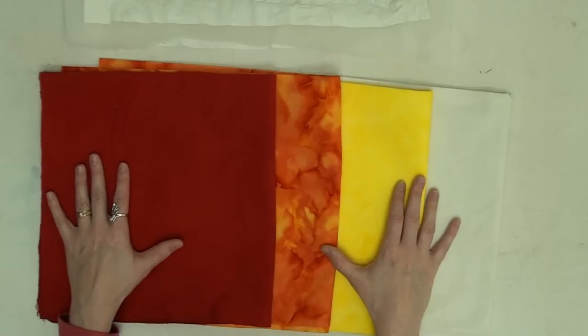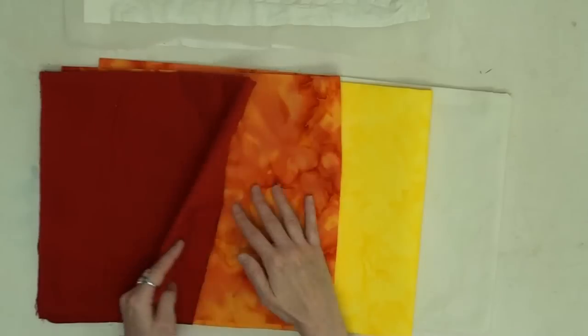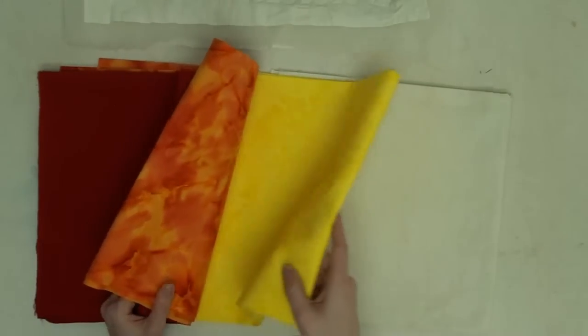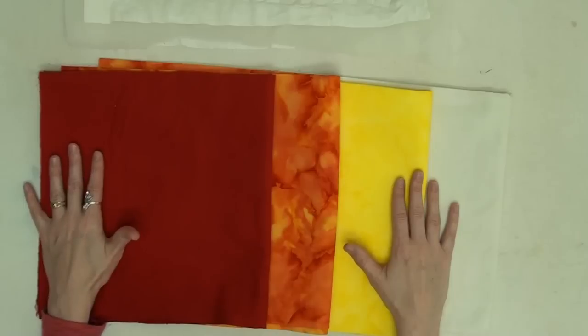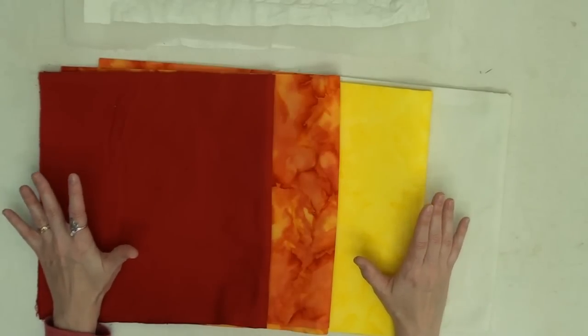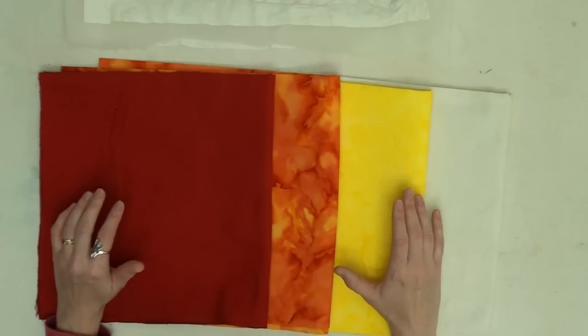So let's talk about the fabrics that I've designed for this quilt. I'm using Island Batik Cherry, Nasturtium, Lemonade, and Cream. But I really want to encourage you, if you don't like these colors, please play with the different colors that you like, a color palette that you really like, and go with what you like.